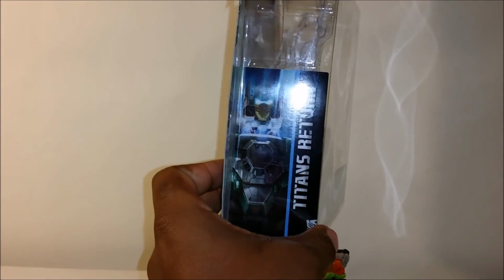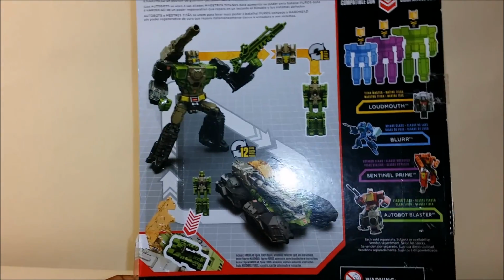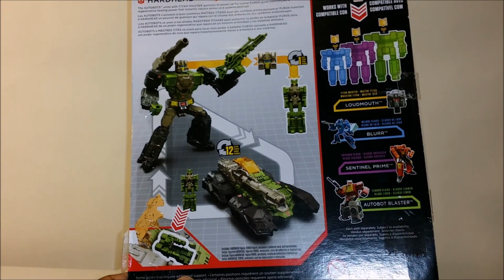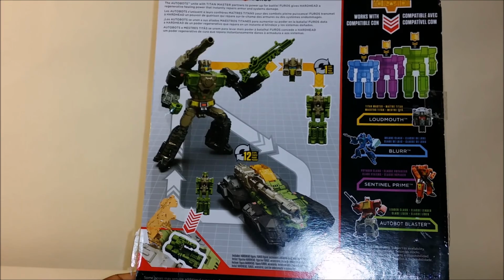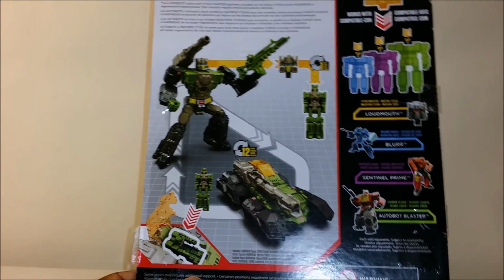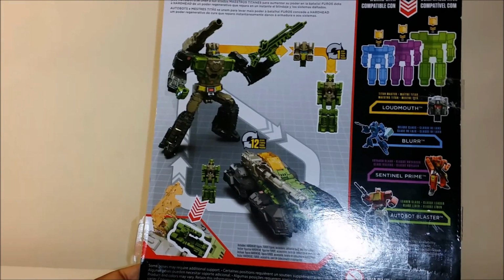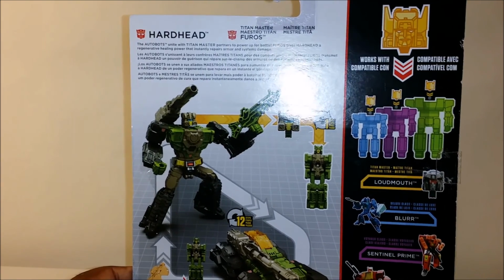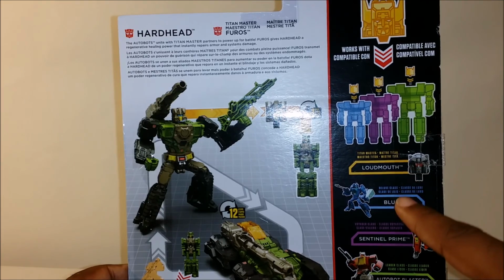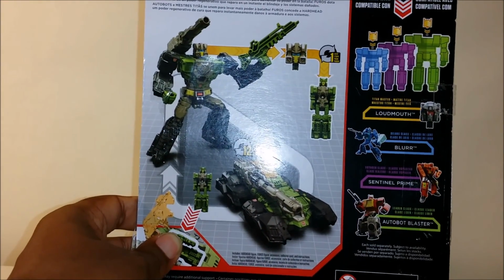On this side, you get the same picture, just a little bit more with the body. And if you turn it all the way over to the back, you can see Hardhead in robot mode. You can see him also in vehicle mode. You can see that Furos, the Titan Master, transforms in 1 step. You can also see that Hardhead transforms in 12 steps. And that Furos here can actually ride inside the vehicle mode of Hardhead. It also shows you that the Titan Masters fit with several different sizes of Transformers figures, and they give you some examples with Loudmouth being a Titan Master, and Blur, Sentinel Prime, and Autobot Blaster, and that he can fit on the bodies of these other figures.